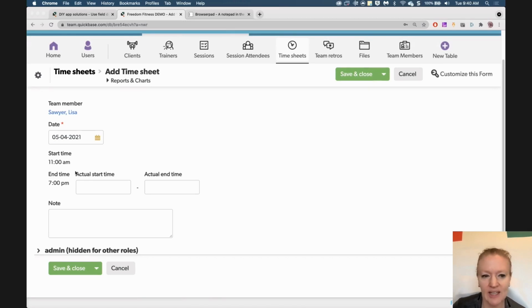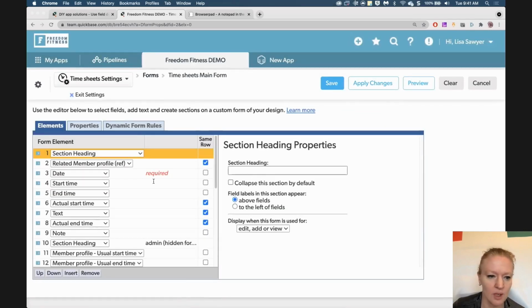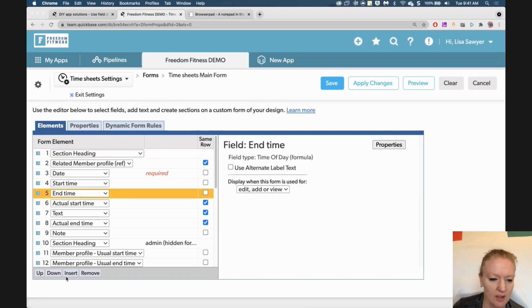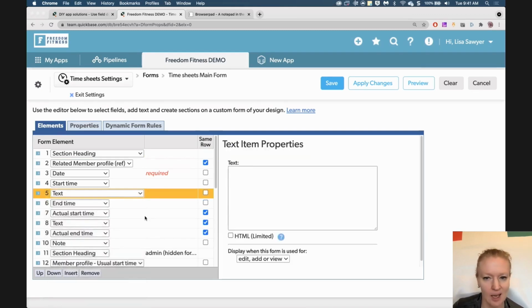In order to fix the layout, we come up over here to customize this form. I want start time and end time, the formula fields, to be on the same row. And then I want the extra fields that they are filling in to be underneath that. And I also want, between the new formula fields that we put on there, just a little text hash mark.